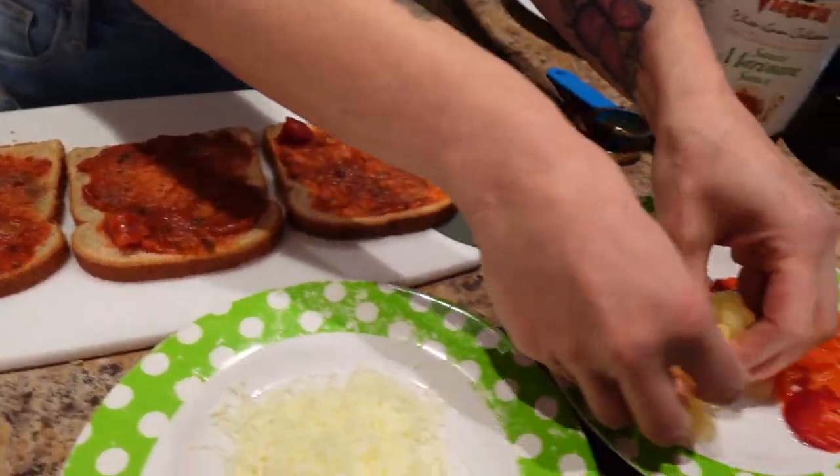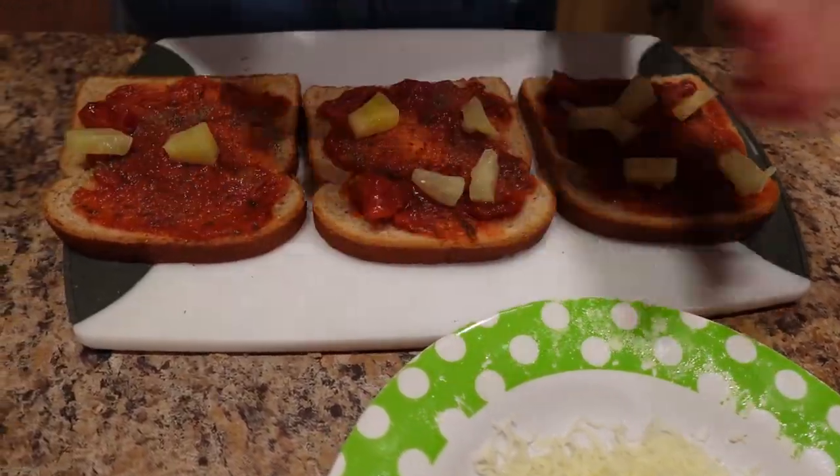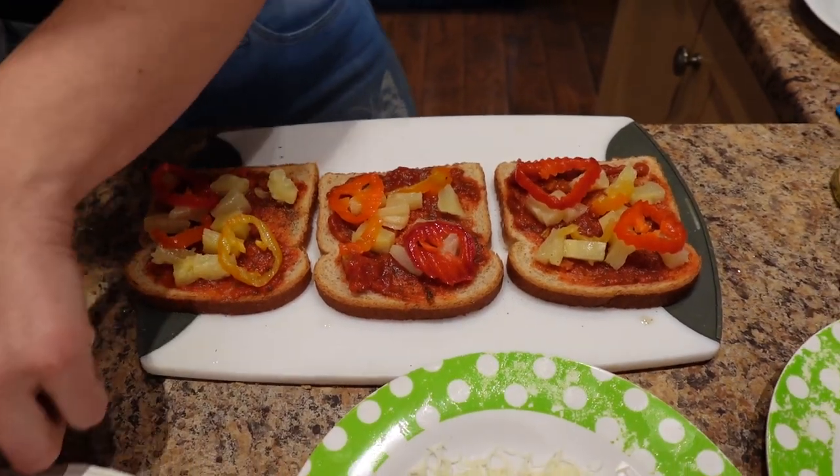I'm just gonna spread the pineapple between the 3 pieces of bread. Okay, then we're gonna do the banana peppers. And now we put your sausage.